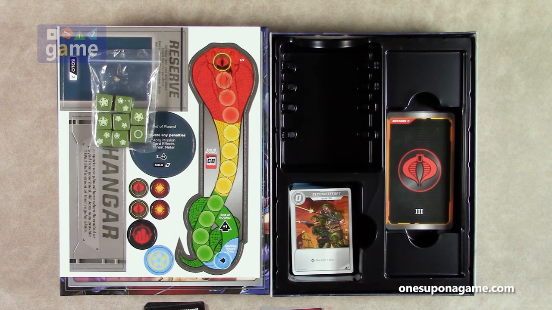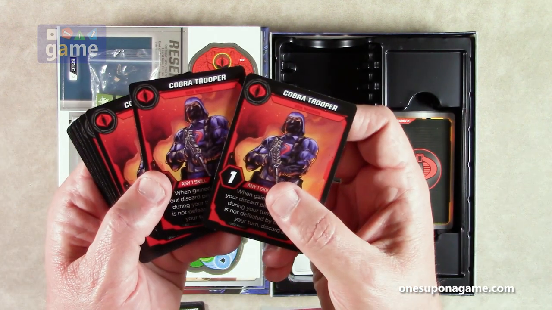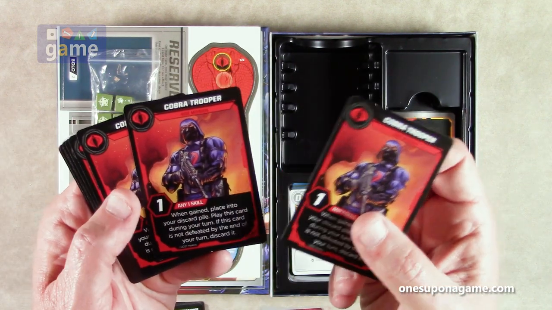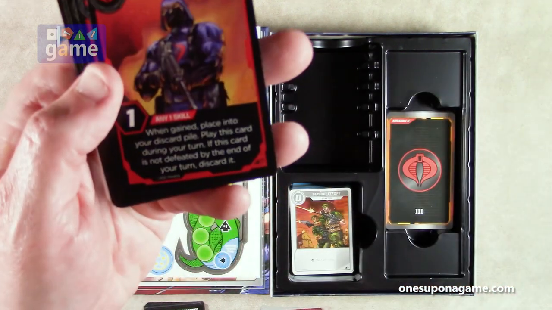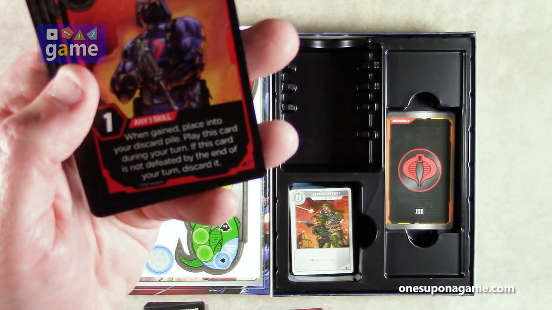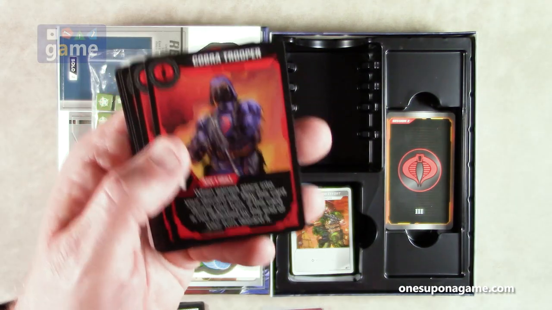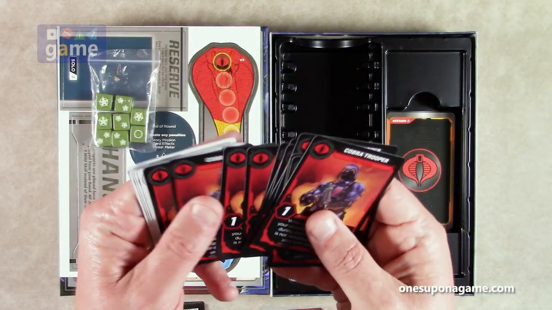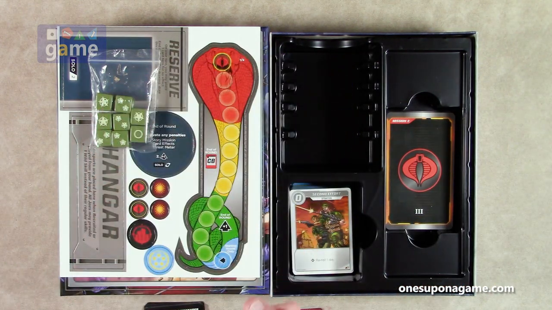Then we've got these cards, which are also there. Excuse me, these Cobra Troopers, side missions that can come up. When gained, place this in your discard pile. Play this card during your turn. If this card is not defeated by the end of your turn, discard it. So that's Cobra Troopers, which kind of come into your infector deck. And then we've got some more of those.